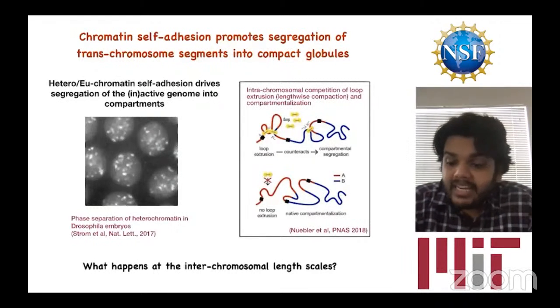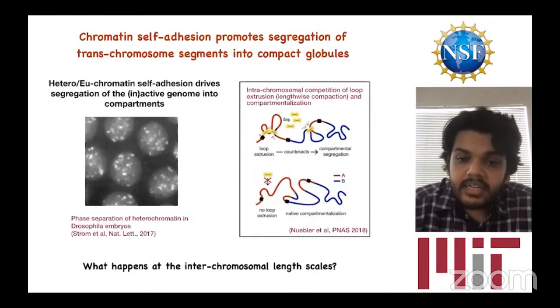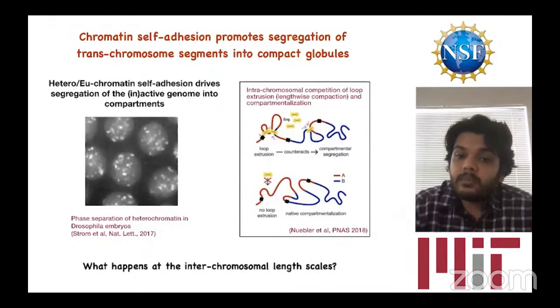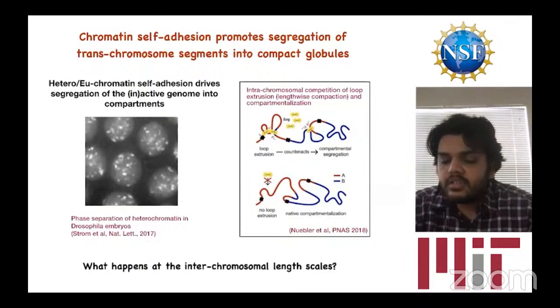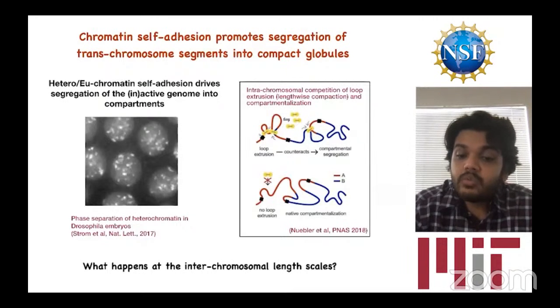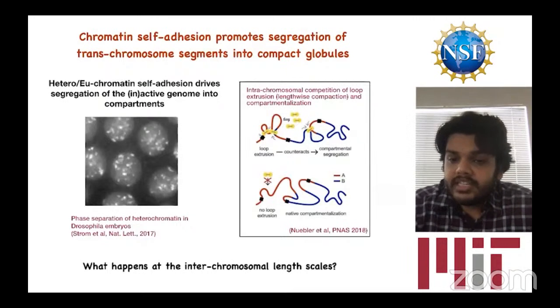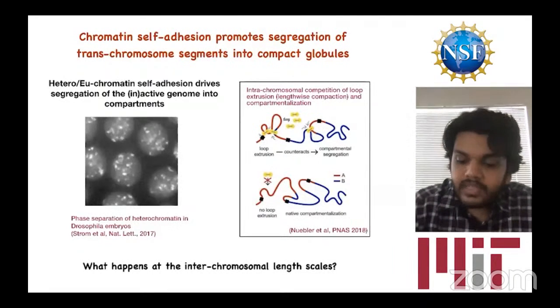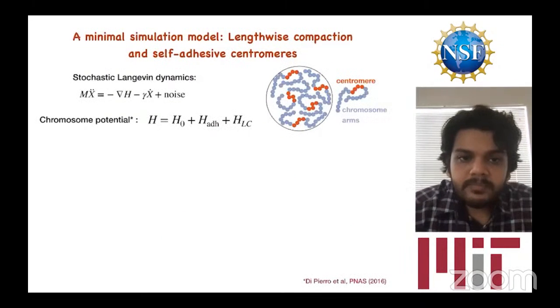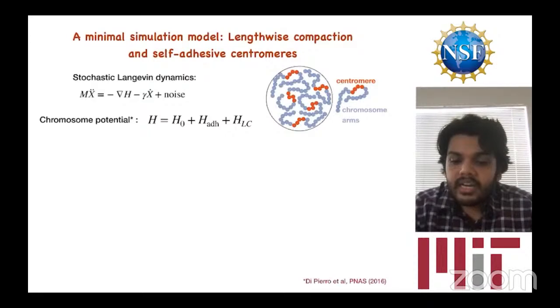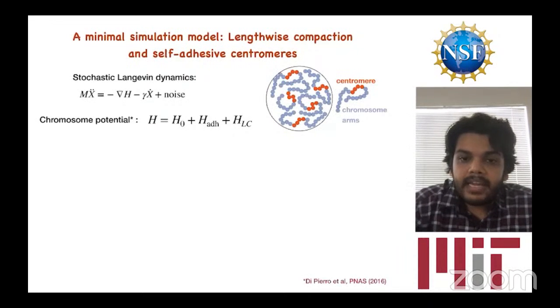Now, this kind of a mechanism, one can imagine occurring in cis inside the chromosome for disrupting formation of compartments inside the chromosome. But how this mechanism plays out when we are talking about interchromosomal compartments is not clear. And to answer that question, we developed a simulation model. So this model is based on previous work at our center, and it's very simple.